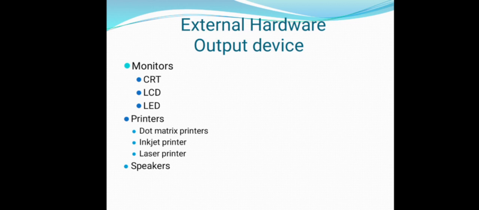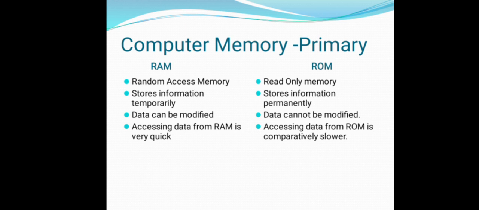There are three types of printer discussed here. The first one is your dot matrix printer. This is the oldest type of printer. Second, the inkjet printer. In an inkjet printer, the picture quality, or the resolution of the print, is far better than the dot matrix printer. And the last one is your laser printer. Laser printers are the most advanced and produce the highest quality output, and they also print much faster than inkjet printers.